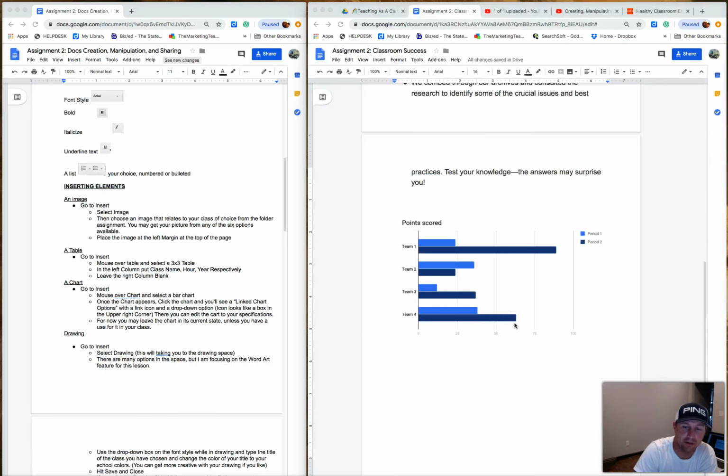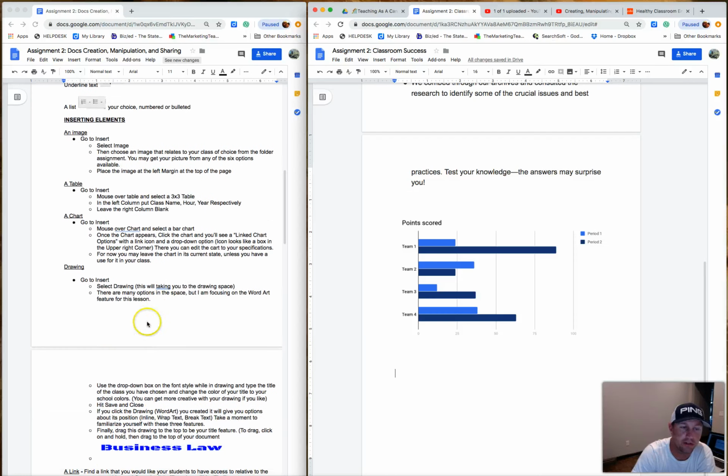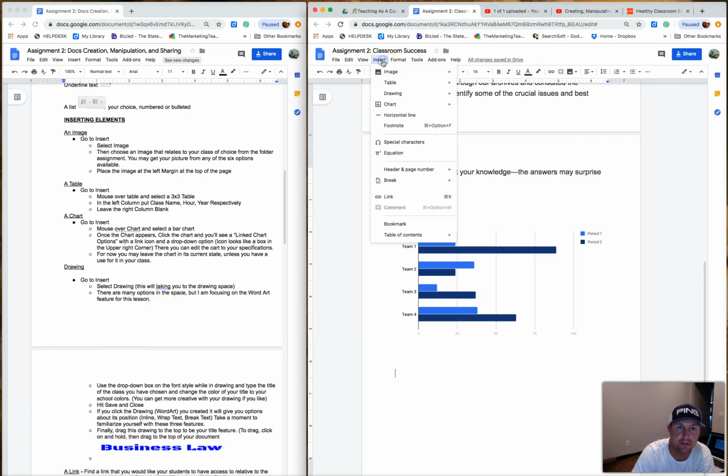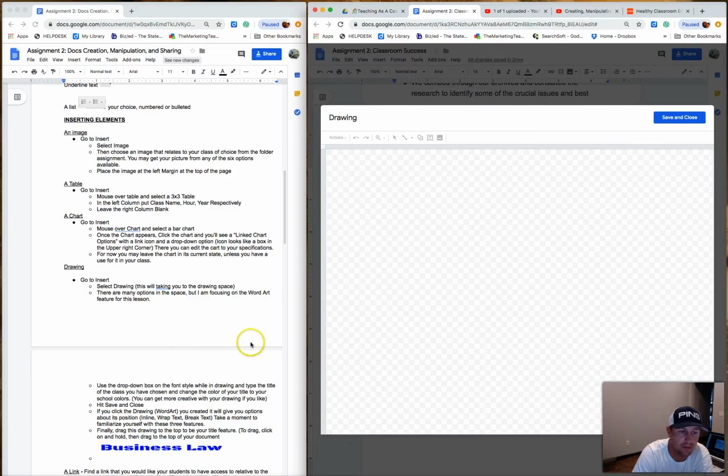Our next step is going to be to make a Google drawing or insert a Google drawing if we're going down the list here. And to do that, we're going to go to Insert, and we're going to go to Drawing, and we're going to click New. All right, there's all kinds of options you have here. This is the easiest way to add word art like you're used to in Word. You can also do a few other things as far as adding pictures and scribbling on the pictures.